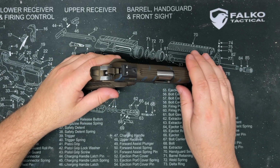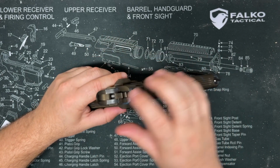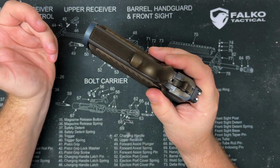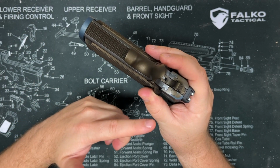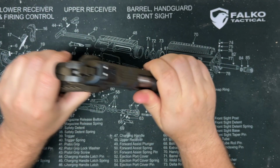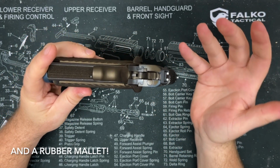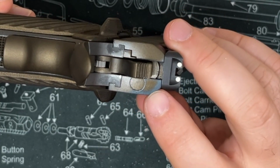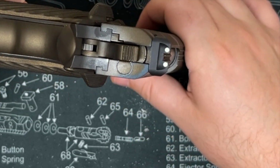I talked about this a little bit, but I got that gridded lapping compound on parts as I was moving things, and you'll see Cerakote's not impervious to wear. If you look at your everyday carry weapon, it'll have wear on edges. Well, with the dozens upon dozens of movements back and forth of the slide on the frame, and my hands and parts covered in abrasive lapping material, there are some spots where I wore through that very thin top coat, and you can see just the blue titanium base coat.